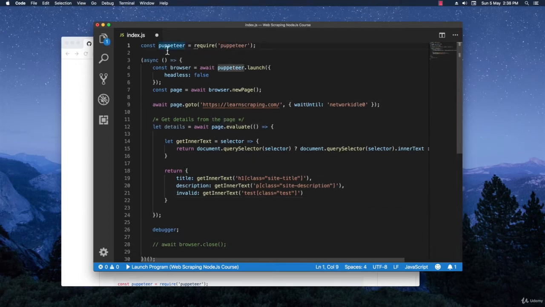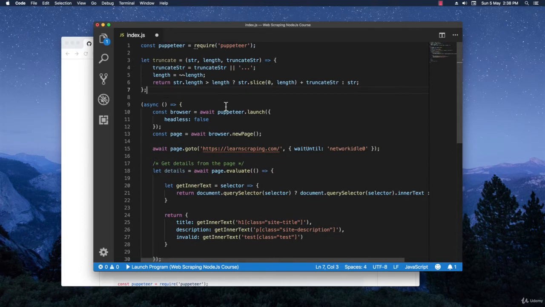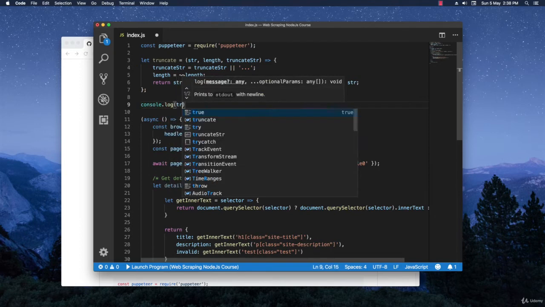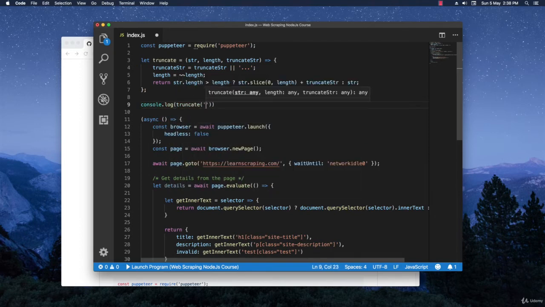We can have right here a custom function, for example this one, which basically will take a string, and then if it passes the specified length, it will truncate that string and return it appending the ... So here's what I mean by that. I'm going to console log a simple truncate that is going to have this is just a simple text and a demo, and we only want 10 characters of it.